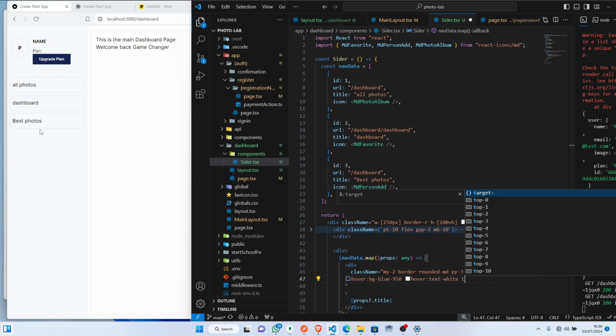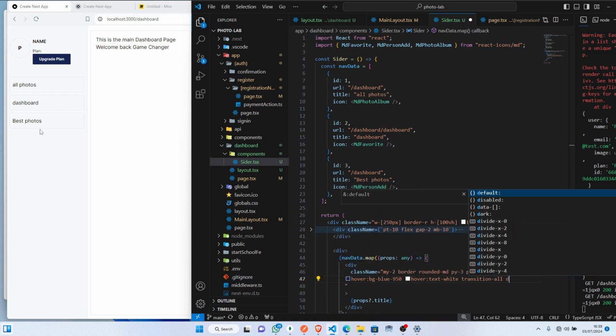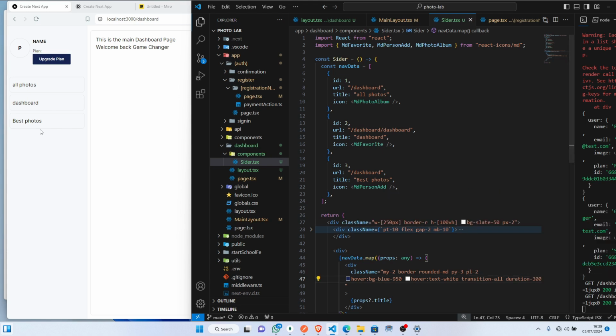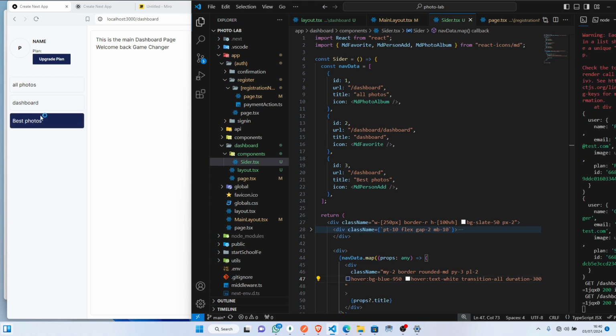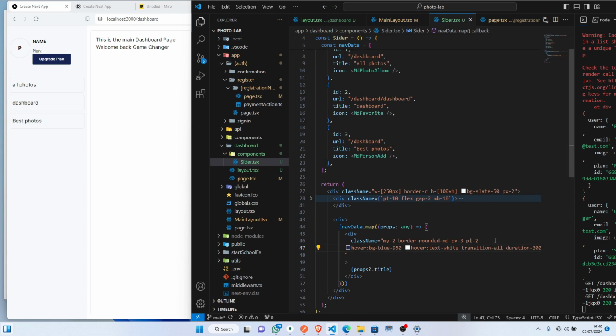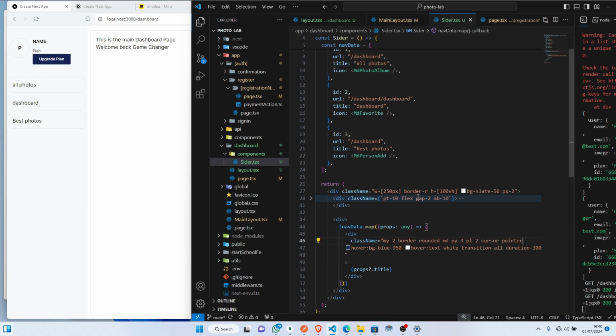Now the thing to appear, so we'll say transition all and duration. Make we take out to be 300. Okay, yeah, so that's better.